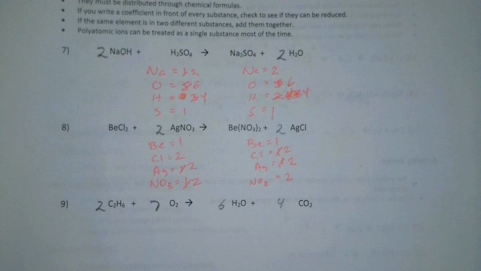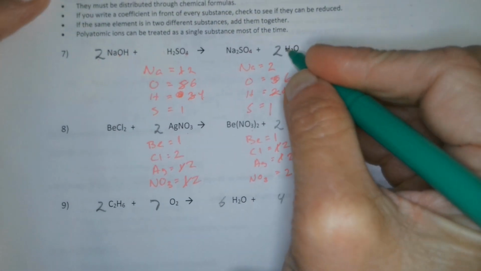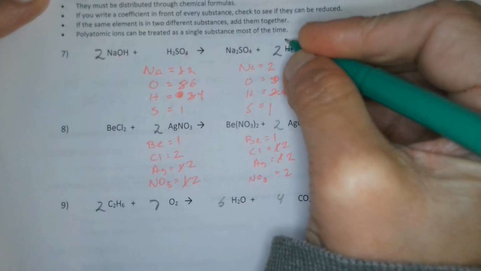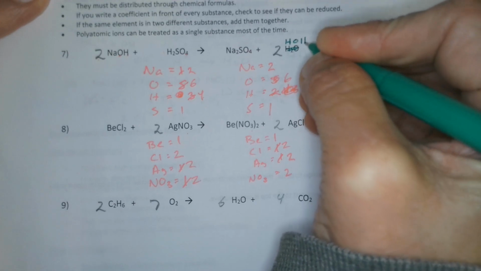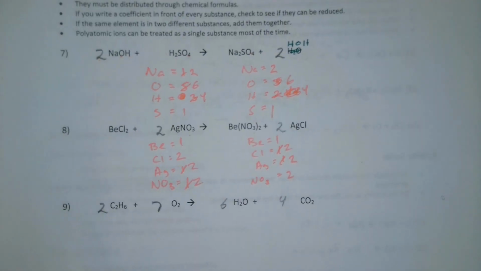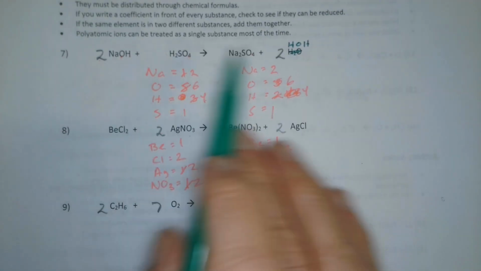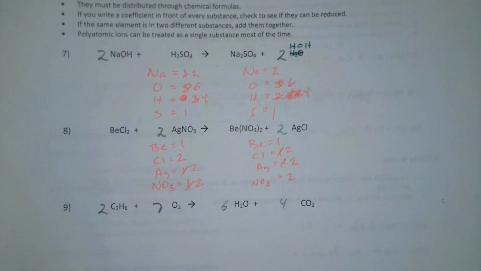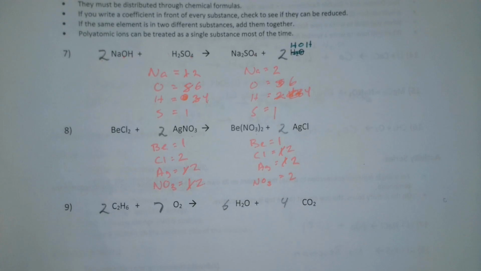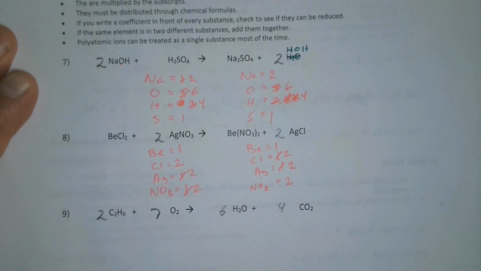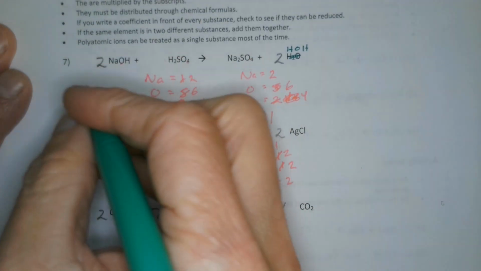Now, one of the ways that you can fix that is by considering water to be a polyatomic ionic compound. So when you see the water over there, changing it to HOH. So instead of H2O, it's HOH. And if you do that, you'll actually see your hydroxide on both sides, like you'd expect to see. And you could, in that case, balance it out thinking in terms of hydroxide. Let me show you real quick how that would look.